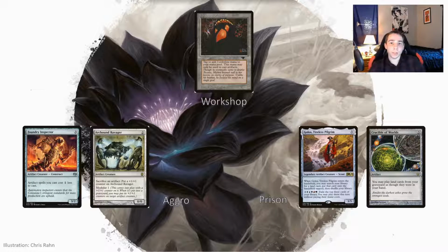The Mishra's Workshop decks typically come in two sub-archetypes. There's the aggro decks. These decks are playing cards like Arcbound Ravager, Foundry Inspector, Walking Ballista, to present a really fast clock, while still restricting the speed of your opponent with cards like Sphere of Resistance and Phyrexian Revoker.